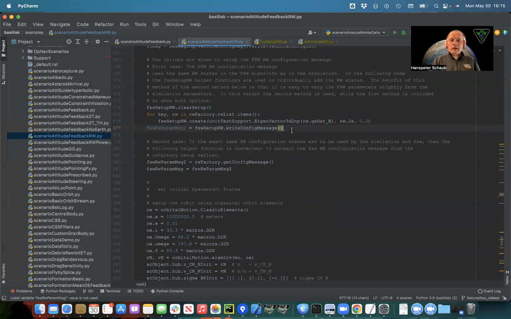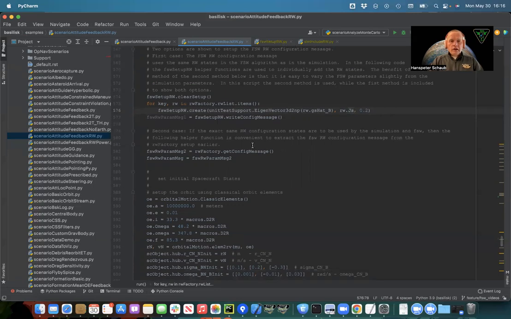I like this way because I'm taking the truth states. This is what was set up in the simulation. I'm pulling that directly now from the reaction wheel factory class. And if I want to make my inertia 2% bigger, I just do this in .js times 1.02. I could literally just do this, and immediately I'd have inertias in the flight code where they think it is 2% bigger than it really is. And you can do robustness checks.